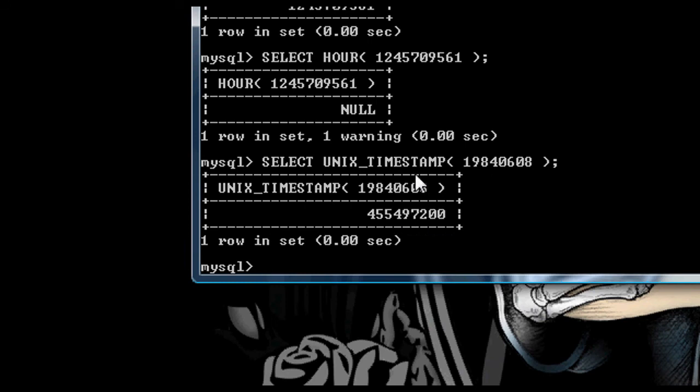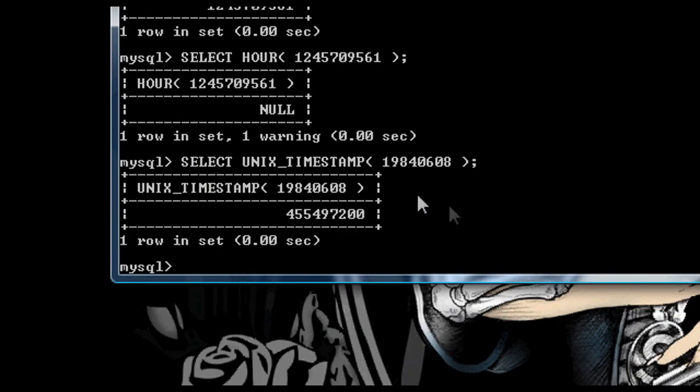So that's 455 million and approximately 500,000 seconds since the epoch for that date.